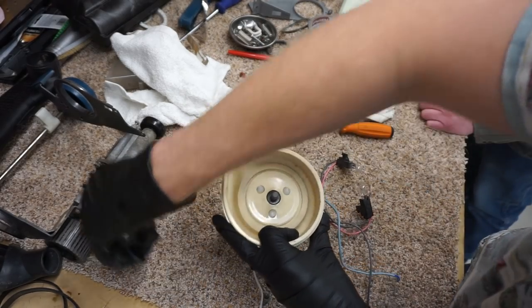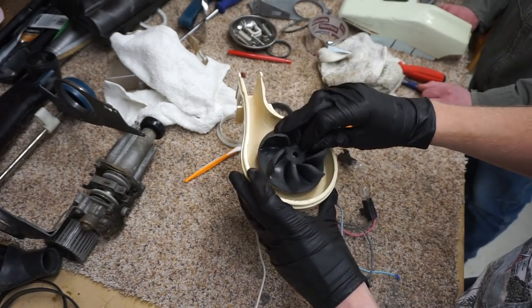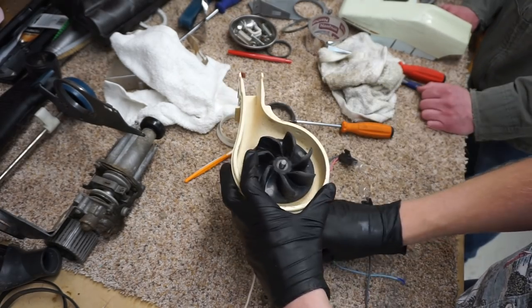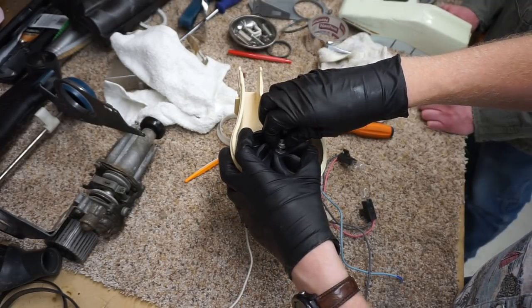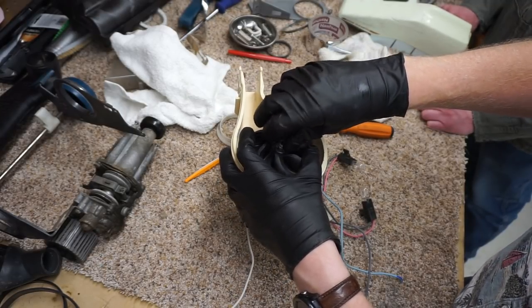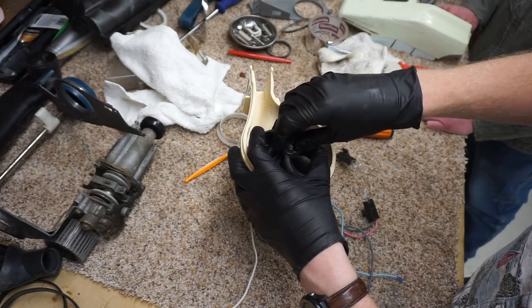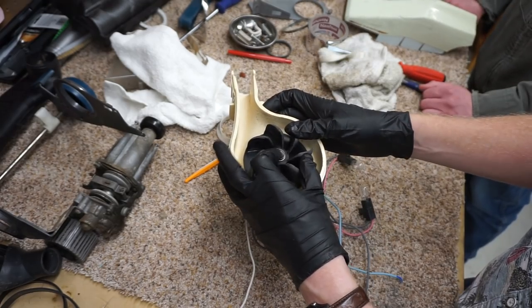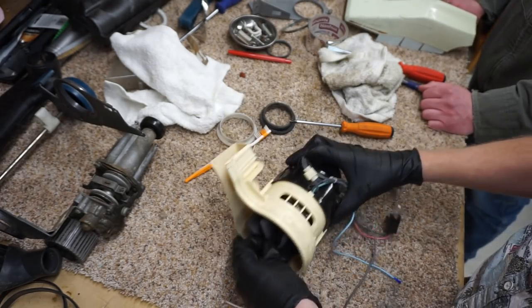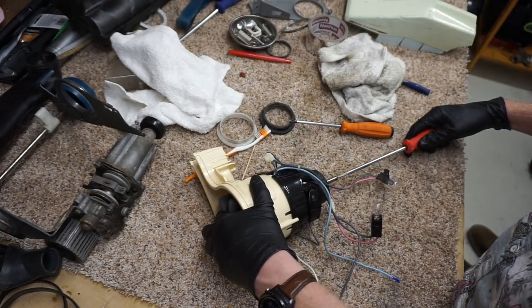Just doing this in the right order is pretty important when the fan isn't available. Well, none of these parts are available. Although I'm sure there's a thousand of these up in various junkyards. Yeah, I'm sure we could probably find this stuff. But still, why go to the brain damage if you absolutely don't have to?